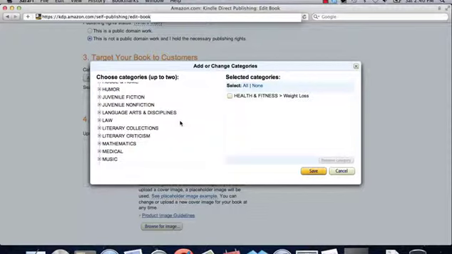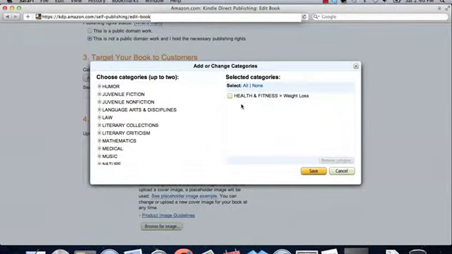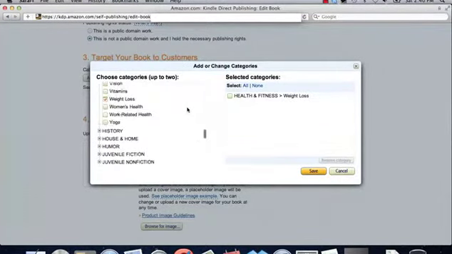So the next, because you'll already have your book ranking in weight loss, if somebody knows they're interested in weight loss, they're going to go to that category on their Kindle and basically find your book if you've done the promotion correctly. Now, there might be other people who want to lose weight but aren't looking in this specific category. So you'd want to choose another category that's a little bit different, so you can get even more eyeballs on your book. But that's still related.